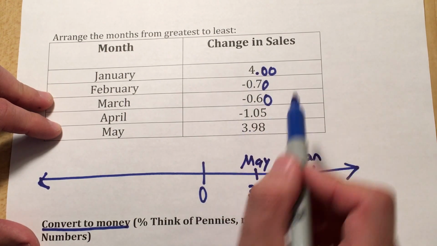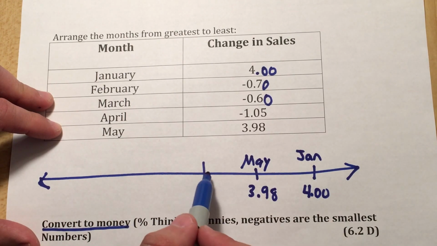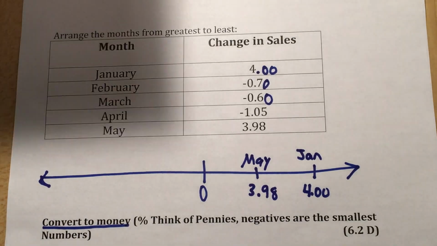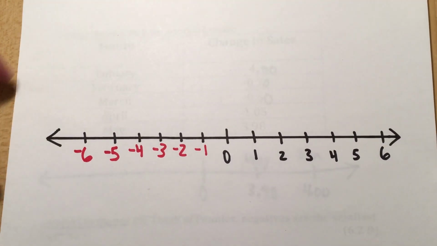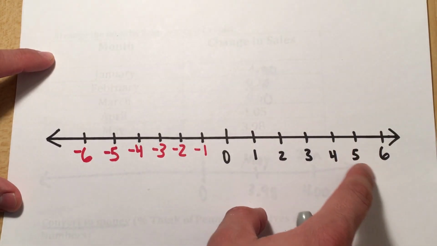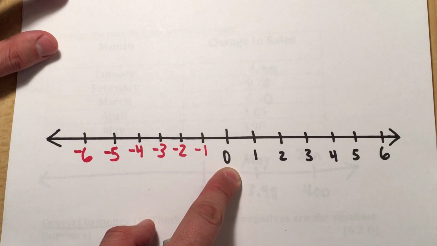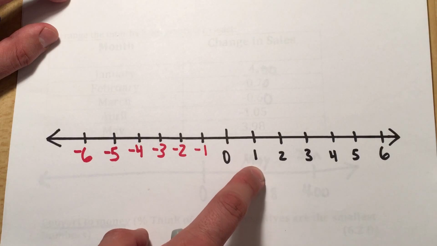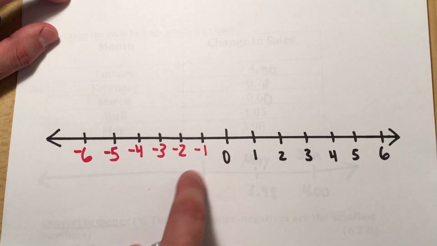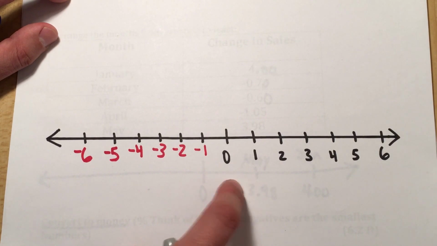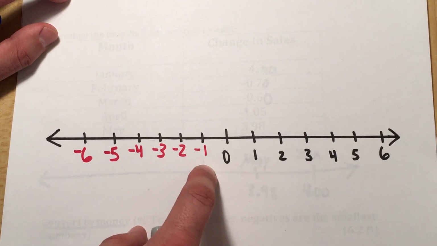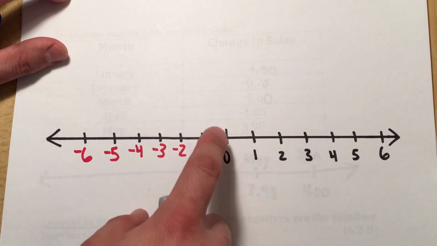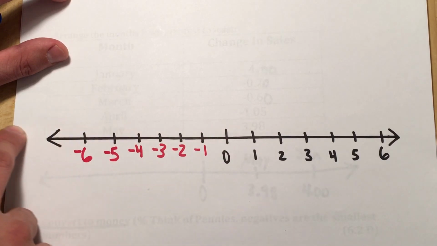And we're going to leave our negative numbers till the end. And now we have to put them here to the left of the 0. And I'm going to pause really quick just to show you guys a number line. This is the way a number line looks. If we're counting down, let's say starting with 6, 6, 5, 4, 3, 2, 1, 0, we get to 0. I want us to notice how now it starts counting almost like it's backwards. We have 1 and then we have its opposite, which is -1. Then 2 and its opposite, which is -2. So right at 0, once we count down to 0, now it starts counting backwards almost. -1, -2, -3, -4, -5, -6. And the further we move away from the 0, the smaller the numbers are getting.